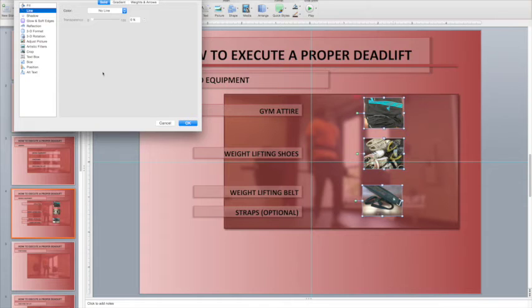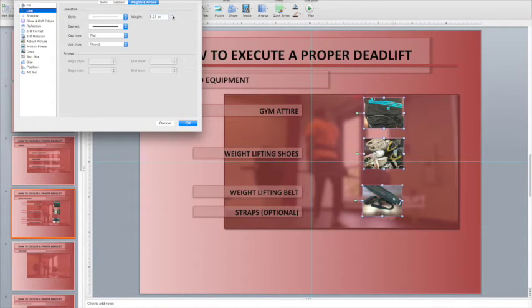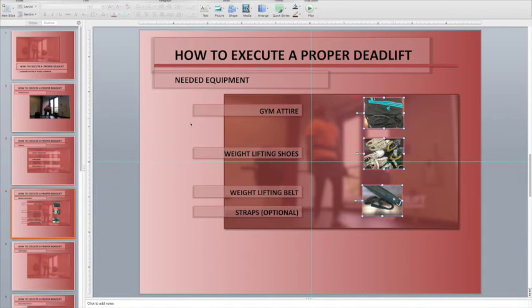So I want a border. Line. I want a line. And I do want, let's see what we got going on with that. Let's take a look at the weight. Let's make it a little bit heavier so you can notice it. It's going to take you some time, but when you do it, the results pay off. Okay, I can work with that.